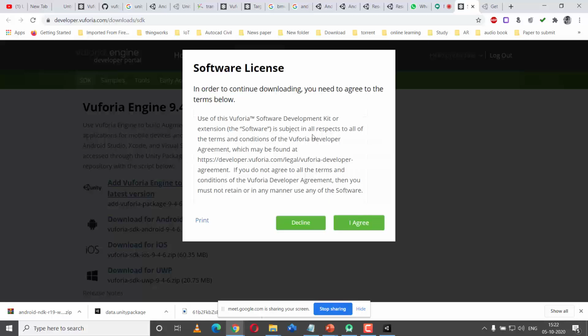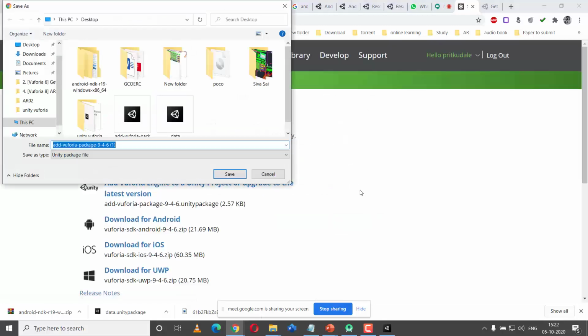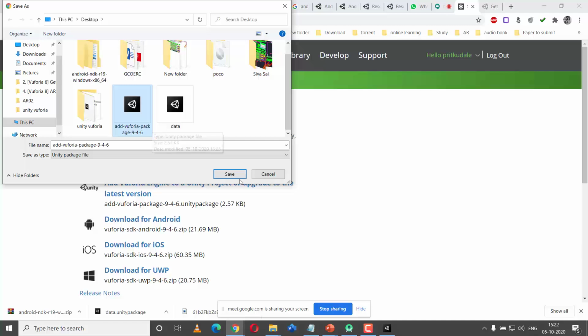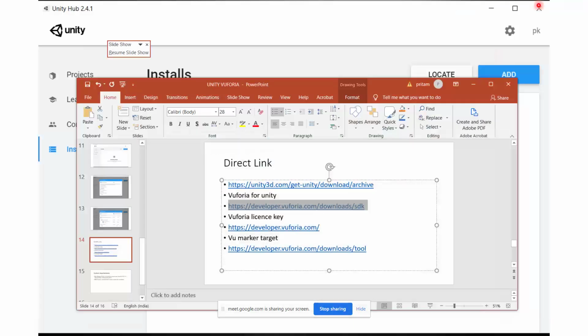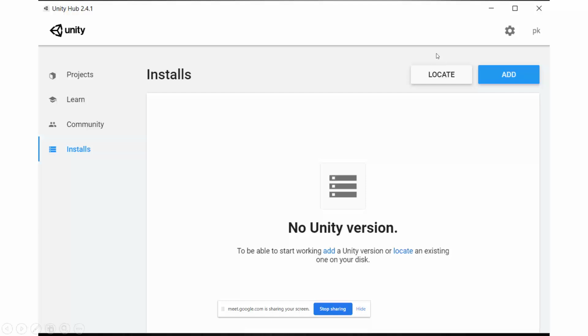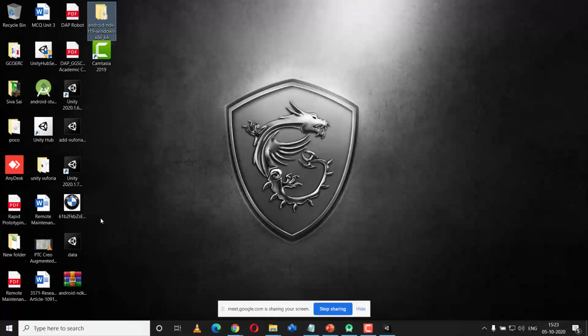You just have to agree to the license agreement that you are not using it for any commercial purpose, and just download it. I have already downloaded it, so I will click on cancel. Now on the desktop I have downloaded it over here, that is the Vuforia package.